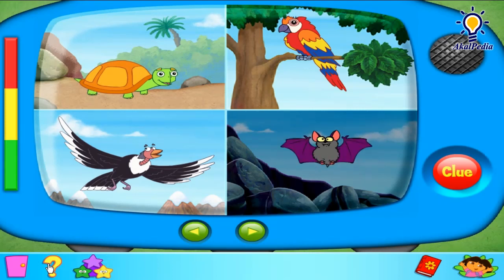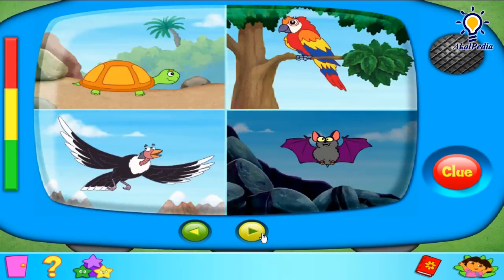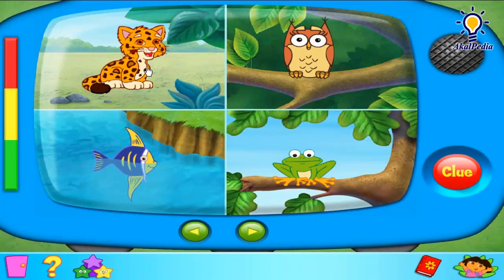Find three different animals and you'll win the game. Are you ready for your first clue? Okay, kita coba. Here it comes. This bird can learn to talk. That's right. What's it called? A parrot. El loro. Ready for the next clue? This animal has sharp claws and fur. Well done. Do you know what it's called? A baby jaguar. El jaguar.